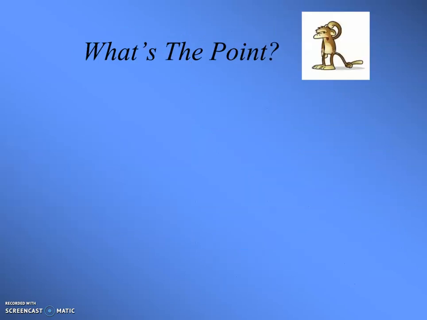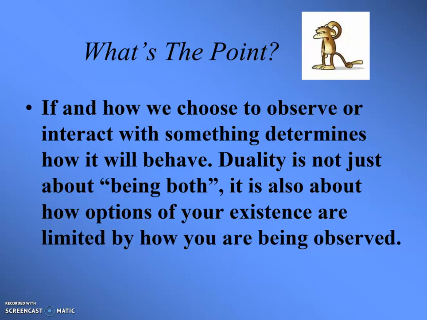All right, so what's the point? Well, the point is if and how we choose to observe or interact with something actually determines how it can behave. Duality is not really about being both. It's also about how options of your existence are actually limited by how you are being observed.